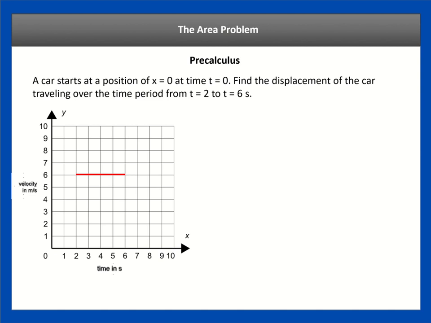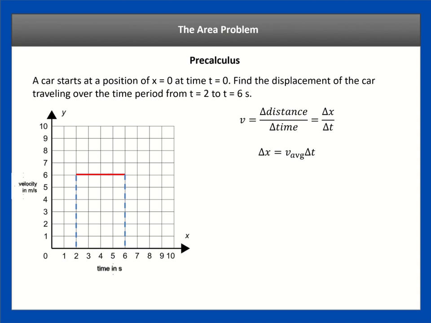Well, in order to do that, first off, we know that velocity is distance over time. That's what we talked about in the first concept, right? Which is the tangent line problem. So it's change in x over change in time. However, we want to do this in terms of velocity versus time, right? So we're going to move the delta t over to the other side and solve for a change in x. And so we have change in x equals the average velocity times the change in time.